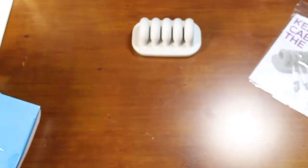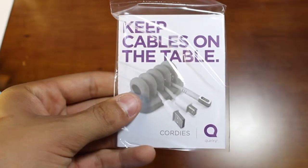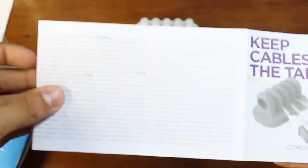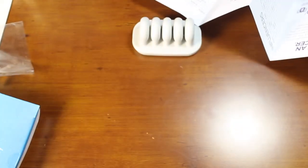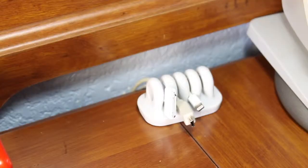If we take a closer look at the package itself, we're going to realize that we just get some paperwork to the side. Let's take a closer look. It just gives us some information about the Cordies and how to use it, or I think it does. If it doesn't, I'm just going to throw it away. Yeah, it doesn't give us anything useful. All right, well, let's just set that to the side. But we're going to take a closer look at the product itself.